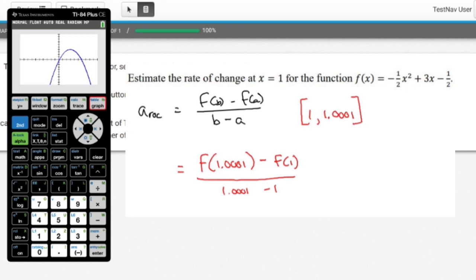So what I did is I set up 1.0001 and 1. So I need to find both of those. So second calc is going to let me find a value at a specific thing. I'm going to use this to find the value of 1.0001 by hitting enter and then typing out 1.0001. Hit enter on that, and that gives me 2.0002.